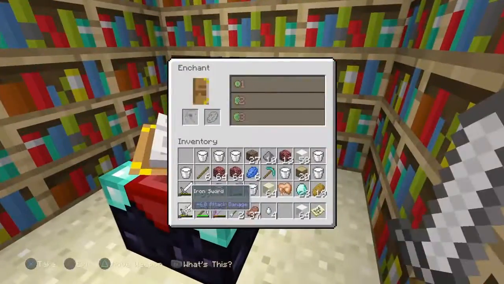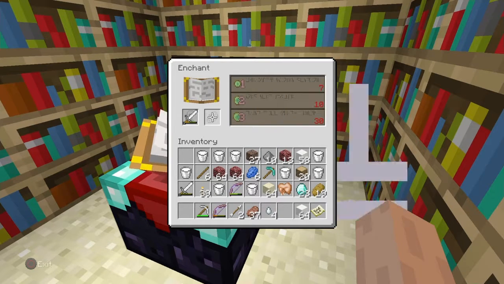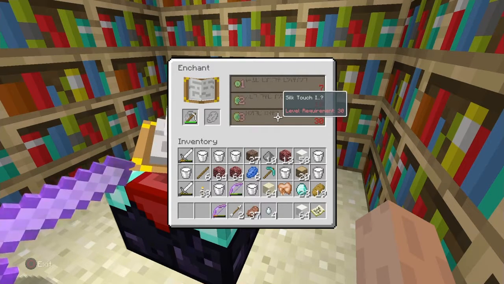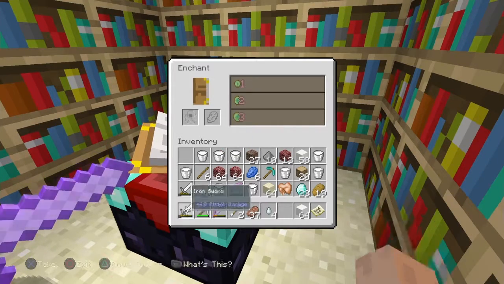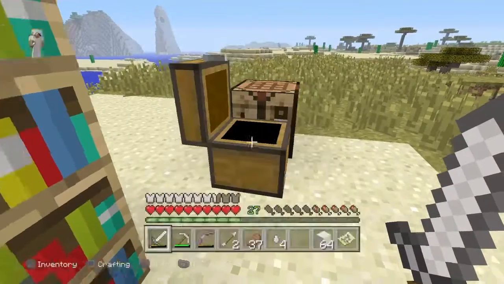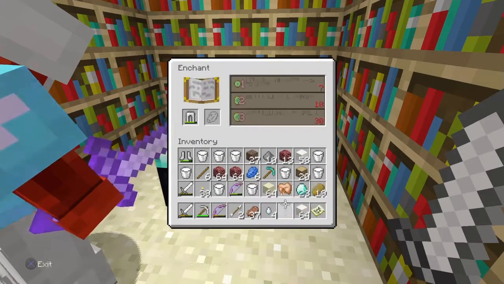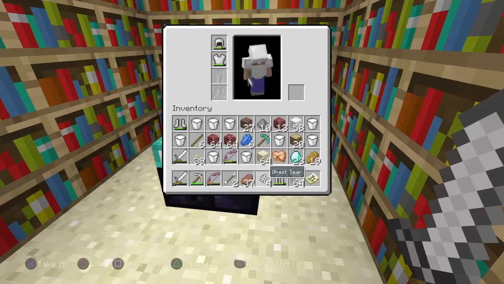Let's see what I can get next time. Sharpness three on a sword, that's absolutely terrible. Oh, yeah, I'll see my next one. Silk touch, two for one lapis and one enchant. I can get a silk touch pick. Fire aspect one and then Unbreaking three on a sword. Yeah, I'll check on bow. I can get power one, power two, and then punch two. Unbreaking one, three on gear.